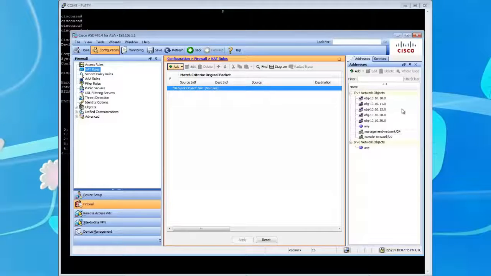If you remember in my previous videos on how to set up the 5505, in the 8.2 version there was a dynamic NAT already created for us that was given to us by default. In the new version, in 8.4 and above, through 8.3 and above, you're not given any NAT whatsoever. So if you want everybody on the inside to go out to the internet, you would have to create a NAT rule yourself. Okay, so back to the firewall.